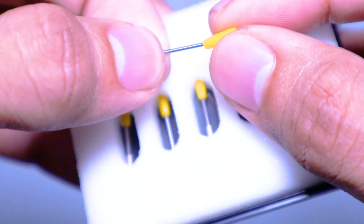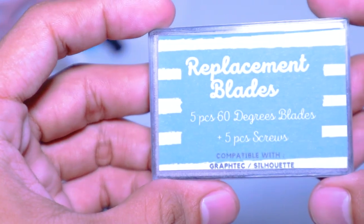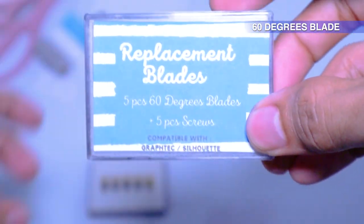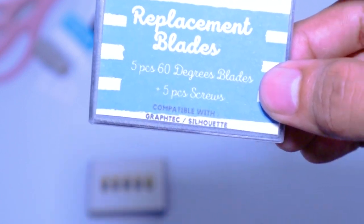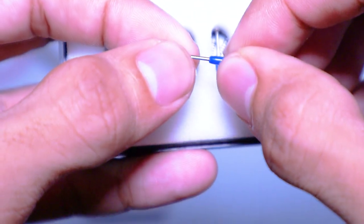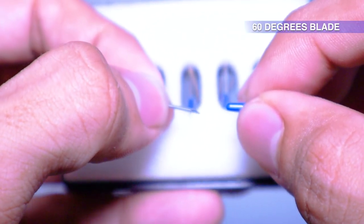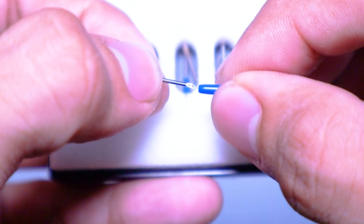Balik na natin. Next one, meron ulit tayong blade na 5 pieces, which is 60 degrees naman. Medyo pointed to. Ginagamit natin itong 60 degree para sa maliliit na font, maliliit na details ng vinyl, stickers, and intricate line art logos. Ito yung best para doon. Pointed talaga siya compared dun sa 30 degree na hindi ganito katulis.